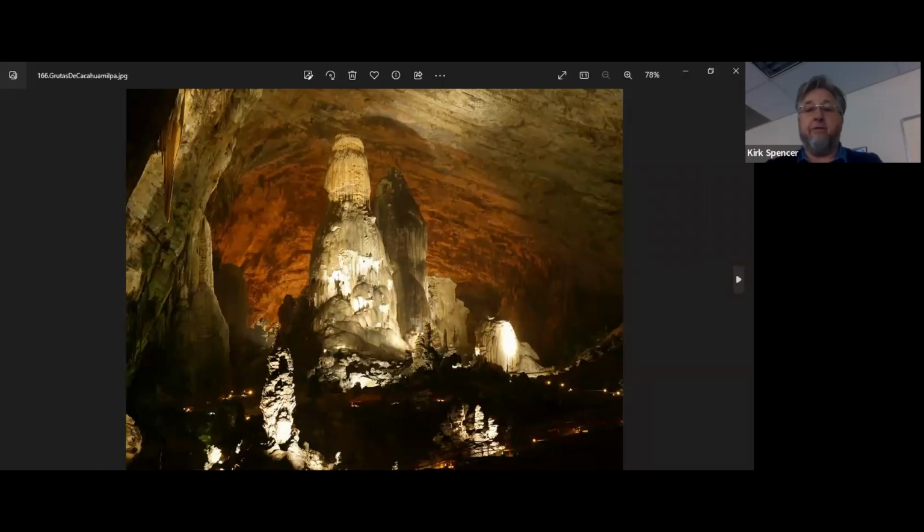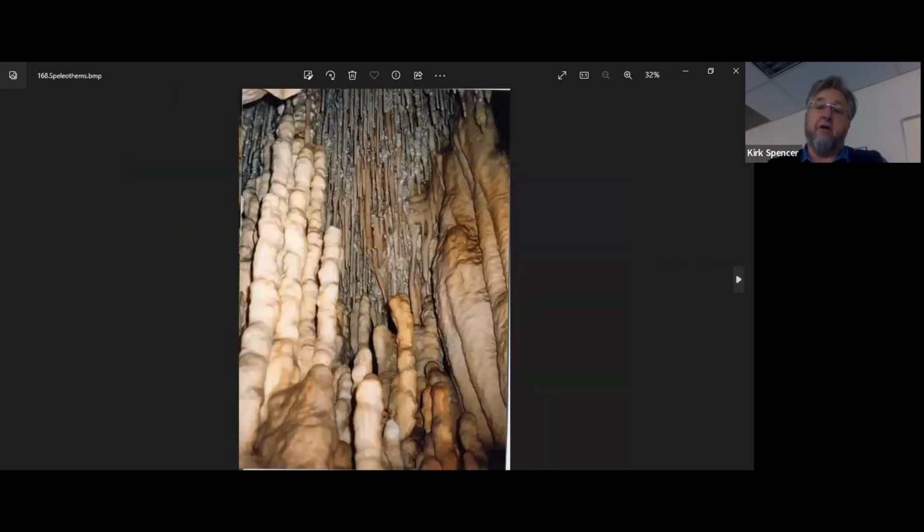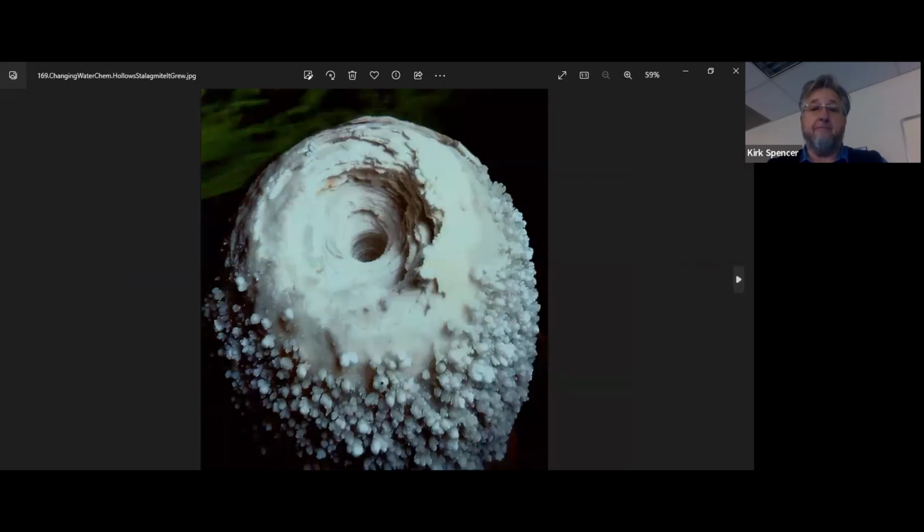The idea is to fill up the cave again. Nature is patching itself. As the water flowed through and dissolved it in the zone of saturation, it's now flowing through and filling it in the zone of aeration. They take many curious shapes, and if you go on these tours, they like to name them. One is called the pipe organ because it looks like the pipes of a pipe organ.